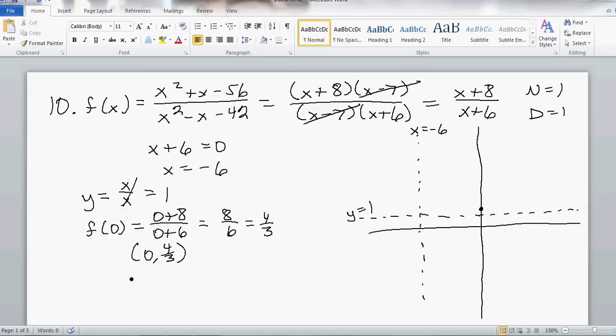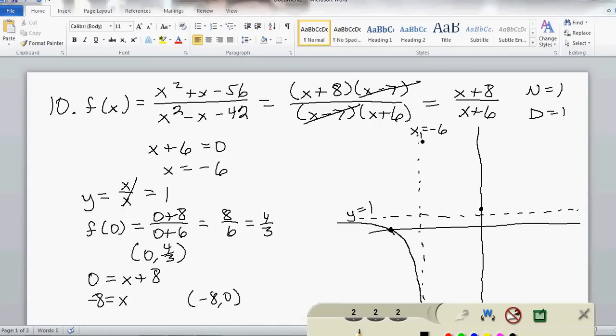Let's look for where would be the x-intercept. So 0 equals, remember the numerator is the only thing that can equal 0, subtract 8, x equals negative 8. So we would get negative 8, 0. So that would be, maybe somewhere about there. Now realize I have a point. I know I'm bounded. I'm going to get closer and closer out here, and closer and closer here, and I know it's in this section. Likewise, as I come out here, it's going to get closer and closer to that, and closer to this, because I'm in this section.